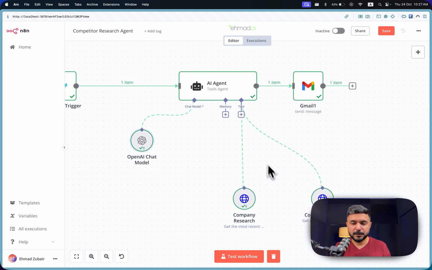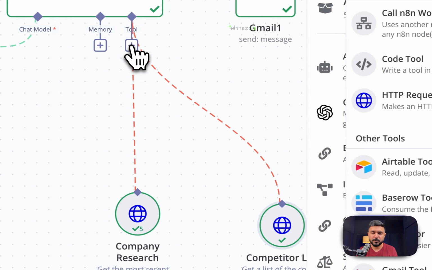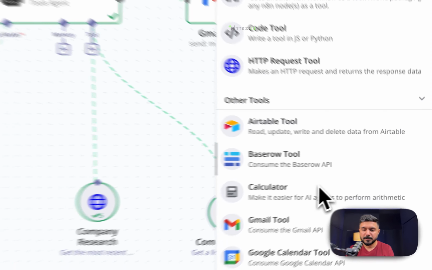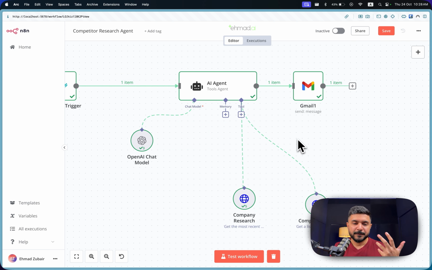So if I told you earlier that we use Perplexity for finding the competitors list and doing the company research, but if I go here and click on tool, you would see that there is no Perplexity tool over here. So in the case where whatever tool you want to use is not there, then you've got to connect to the tool using an API, right? And this is something that is going to be a little difficult for people who don't have a coding background, but I'll hopefully try to make it easy for you guys to just give you an idea of how easy it is to connect to an API.